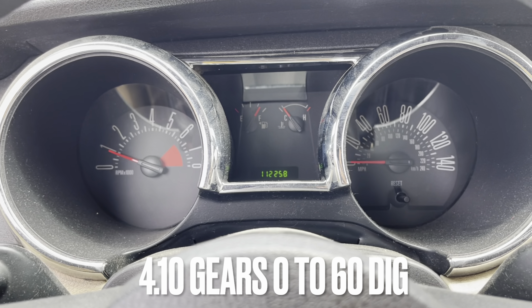Gotta have a little fun in a sports car — who gets a sports car and doesn't? Also, let me note: when you guys upgrade your gears, there is a break-in period. It might be different for different companies, but from Ford Performance, I had to do a 500-mile break-in period. You have to drive like 55 — the highest on the freeway is probably 55 or 60. Going 60 in this car feels very slow; everybody's driving past me because I gotta drive like a grandma right now because of these gears. Just wait till they break in — I'm gonna smoke everybody, I'm just kidding.